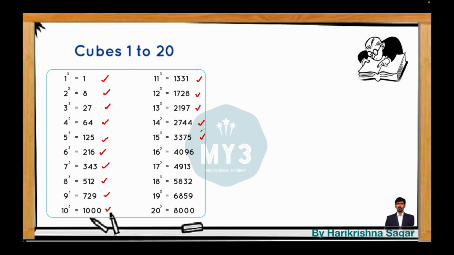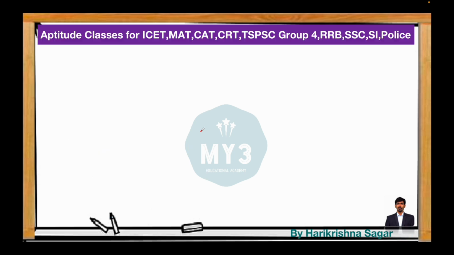Not only this, these cube numbers are also very helpful when we are solving arithmetic questions, especially questions on simple interest, compound interest and percentages. Anyways, we'll discuss those later. And now, is there any shortcut to find out the cube numbers? Yes, we do have. Just like for square numbers we use the formula of a plus b whole square, to find out the cube number you just use the formula of a plus b whole cube.